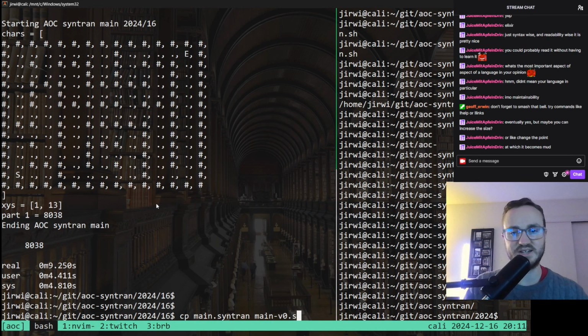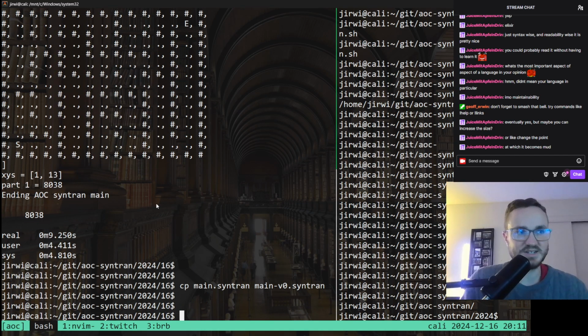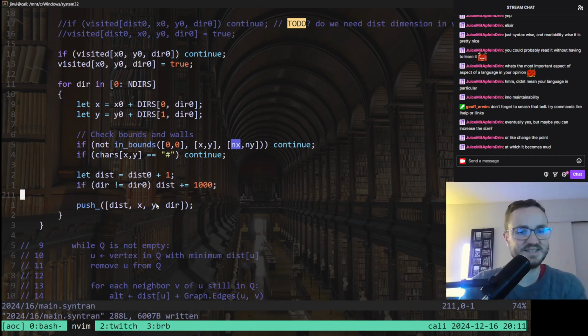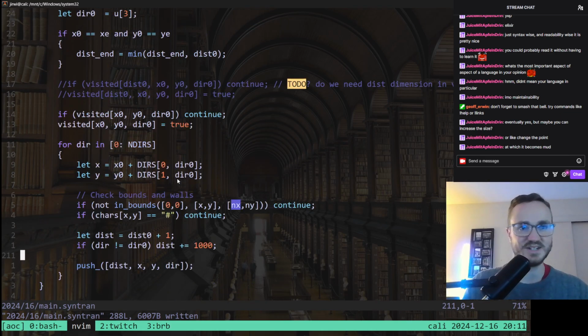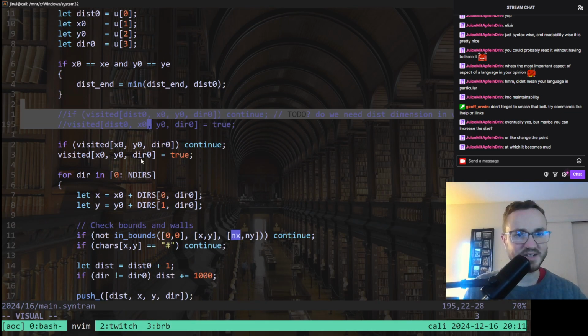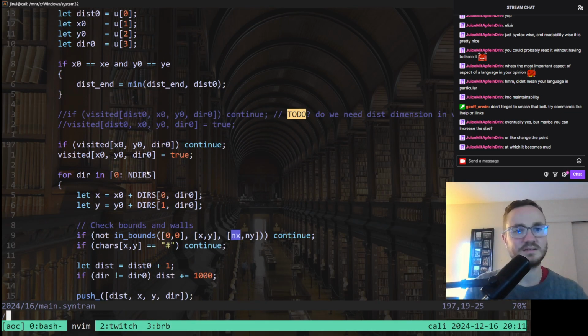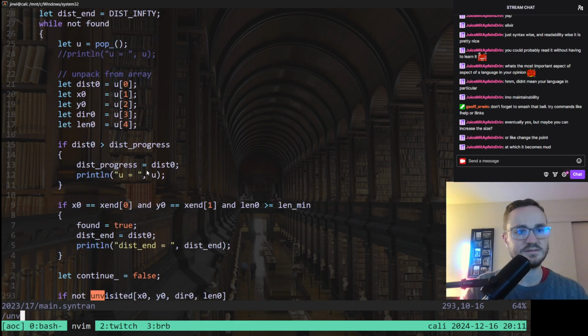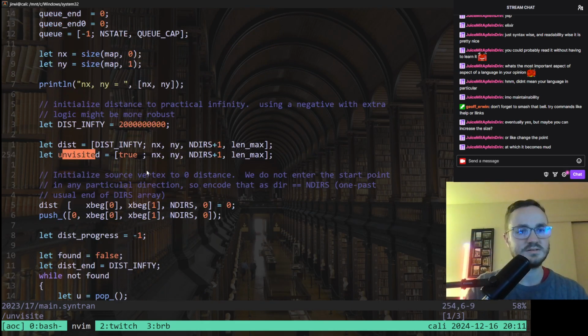Let me back that up because I'm about to, at least it compiles and runs. That's something. That's some kind of checkpoint that I want to back up. So I think maybe I do need this. Do I have like a max length?